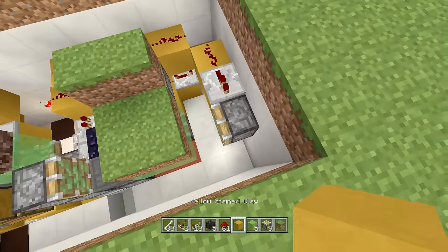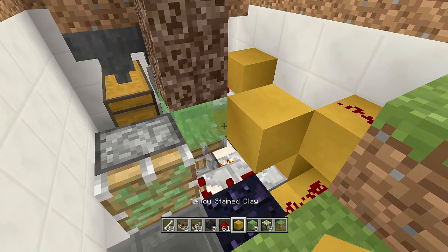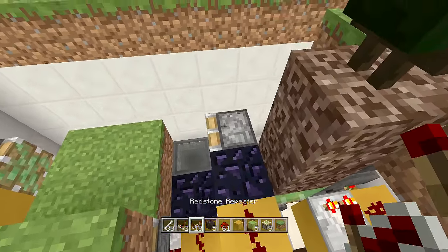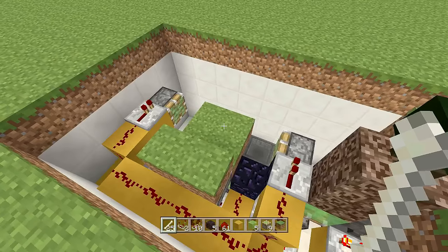Now we're going to do the same thing we did here on this side. So we're going to come right over here and above this repeater, place a block in, and then we're going to have to place another immovable object here. That's because of this slime block. So place an immovable object, place in a piece of redstone here, and then place a repeater going into that right there. So now if I go ahead and activate this thing with a bone, it should close it up.